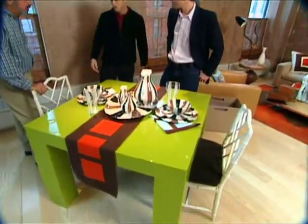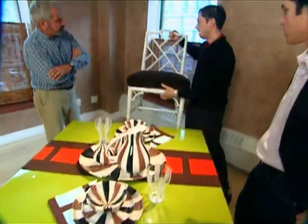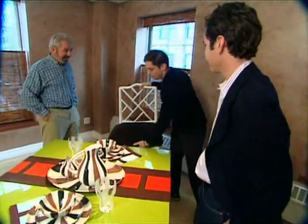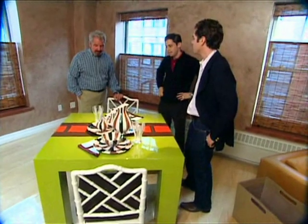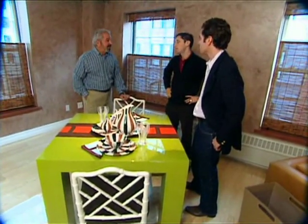It's very strong, and then these chairs are these Chinese Chippendale chairs, which to me are very kind of WASPy Palm Beach, which is an improbable element to throw into this bachelor pad, but I think it all kind of works. Well, some people inherit grandmother's stuff. Yeah, exactly. This is as if you had a rich Palm Beach grandmother, which we all should have.